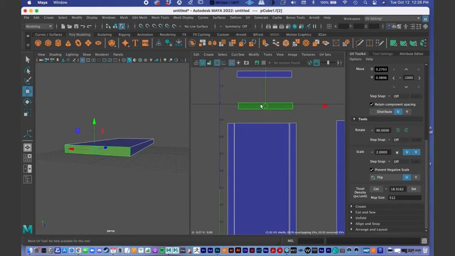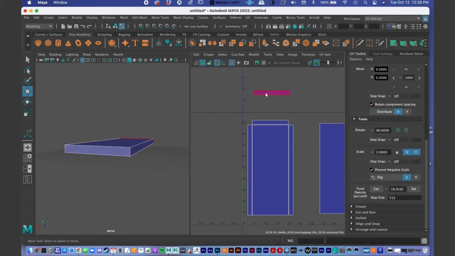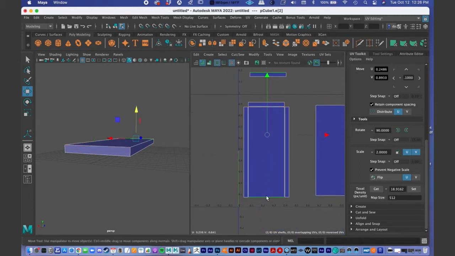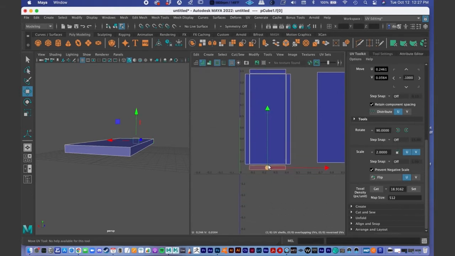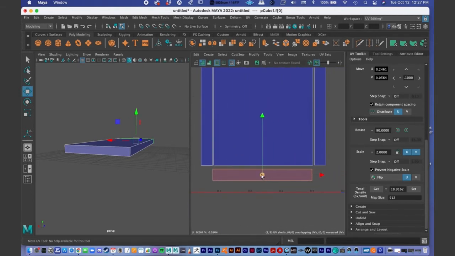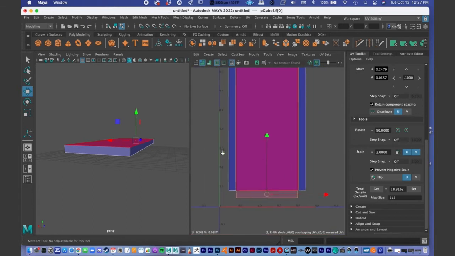So now I'm just going to reposition this so that it's in position. And finally, one of these actually lines up. So for this last one, you can see that top edge is the same as that edge right there. So all we need to do for this one is just position it down, and we're just getting it right into place.